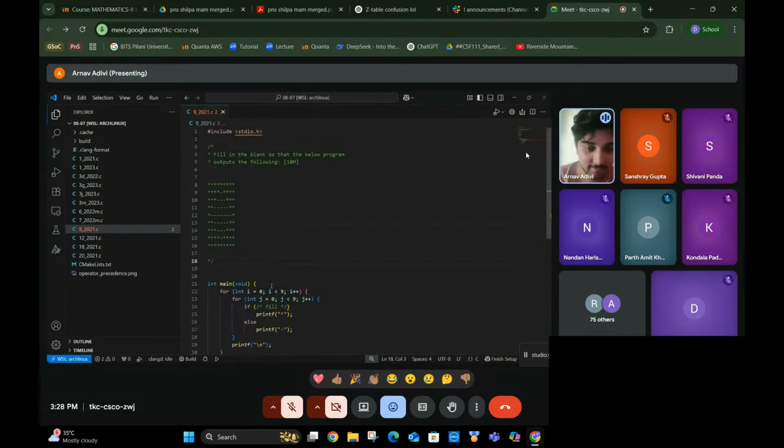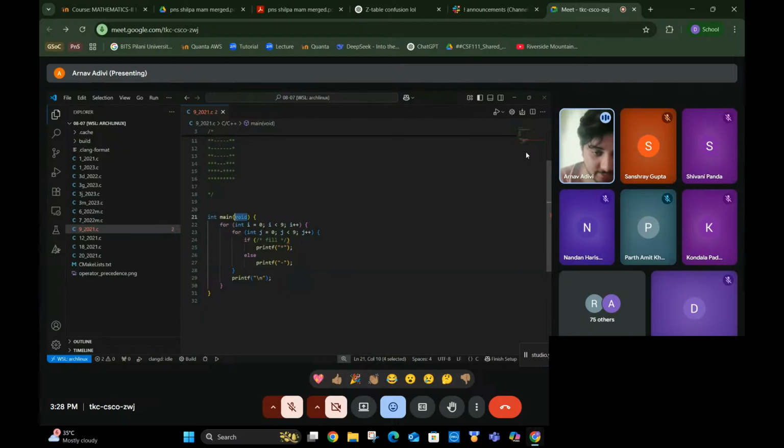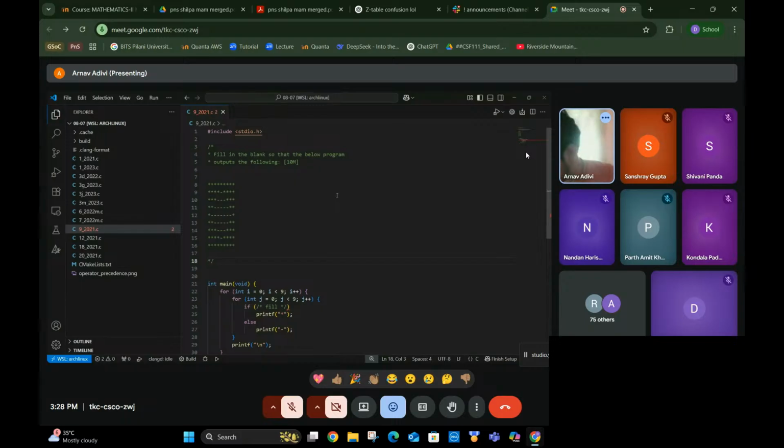Also, whatever I've typed here is the code from the problem exactly as it is. So if you're wondering what this void is here, I got a lot of questions about this last time. It literally just means that main doesn't have any parameters in this case. If some of you recall command line arguments, which is one of the last topics in the course, you can put some stuff here. We'll be covering that in the next session, but the point is you can leave this empty, but you can also write void here. They're both exactly the same, so don't worry about that. Okay.